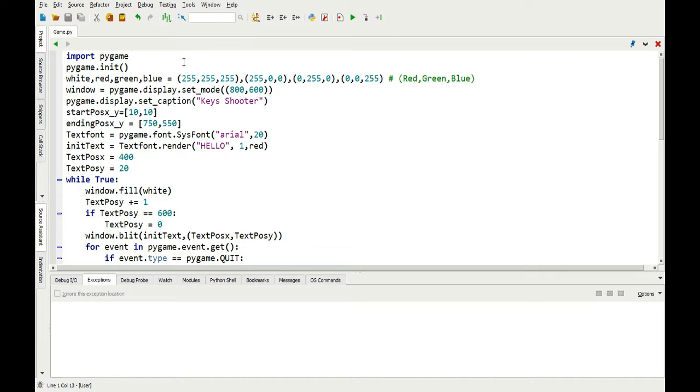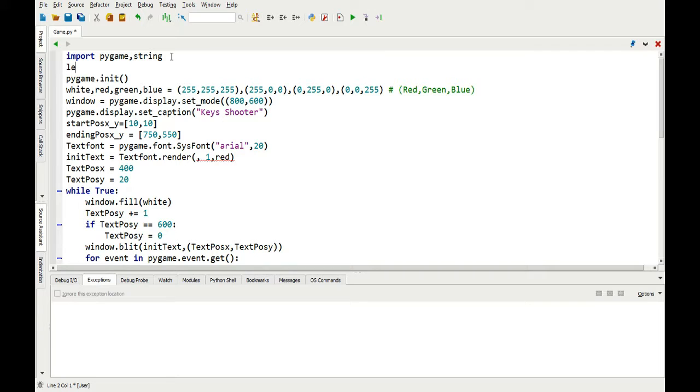So we don't need hello, we need a string of letters. A string of letters is like A and B and C, but we can't do all of them, it will take too much time. So I'm gonna call a module called string, that will give us the letters, and I need them in lowercase.